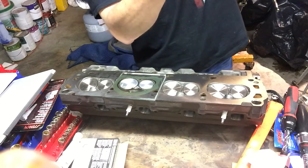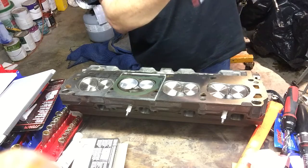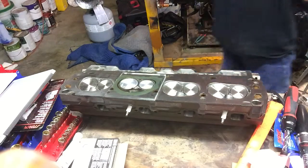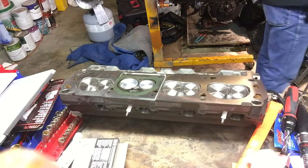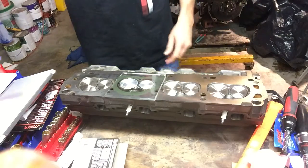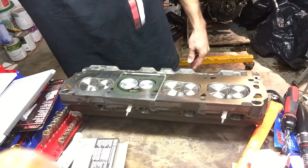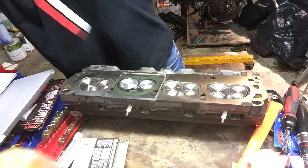And if we read this, we have put in 9 more CCs. But basically, it's a 59 CC chamber, and that's stock. So basically what that says is that we didn't get rid of the extra water. We didn't modify, or they didn't modify the combustion chamber size when they took off that very small amount of metal when they decked the bottom of the head, resurfaced the bottom of the head.